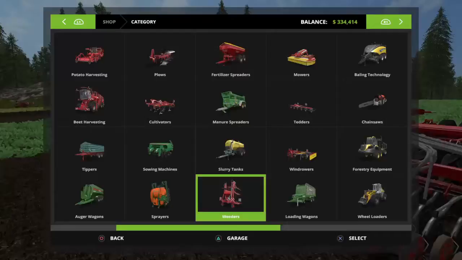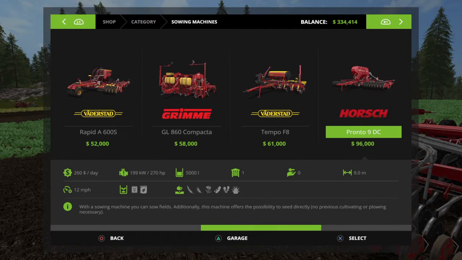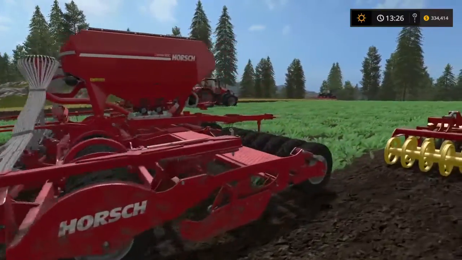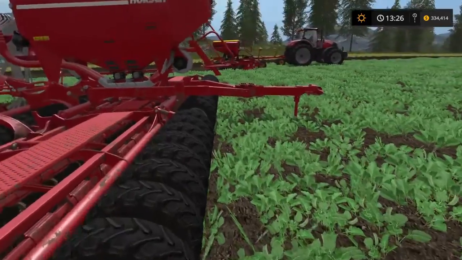you say, well, that's got to be an extremely expensive machine. It's really not. The Rapid A is $52,000, and the Pronto is only $96,000, and you're getting 3 combinations in that. So it is so worth your time and money to do this. And I actually think the oilseed radish is something to actually consider.